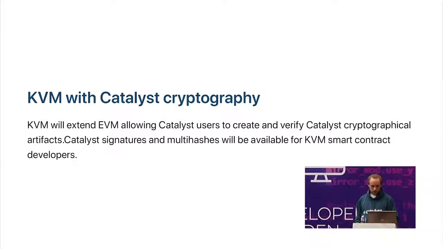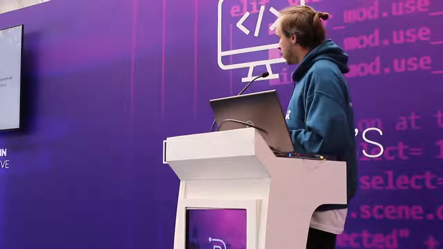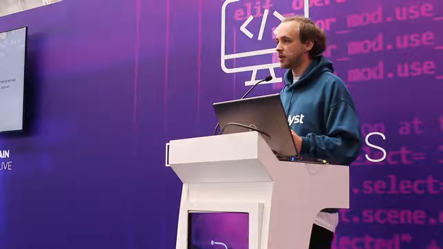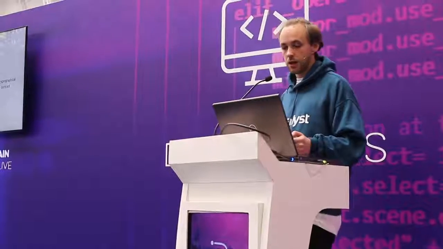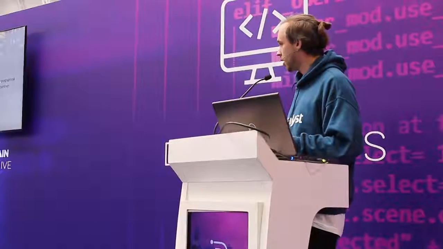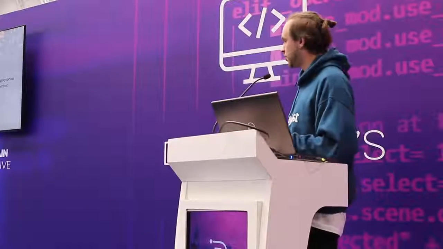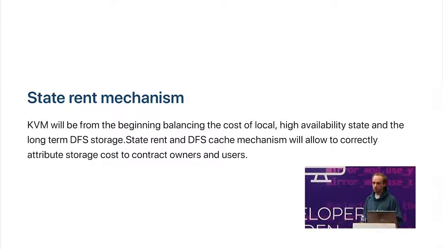And there's lots of things wrong with the EVM as it stands, but since we're taking it from an absolute fresh stance and you have no existing people using it, it's quite easy for us, at this moment in time, to rectify lots of things that are wrong with the EVM. So obviously the biggest problem with EVM is state bloat, where people have produced contracts and just left them there and dumped them in the blockchain. Over 1 terabyte now of a lot of worthless smart contracts that are no longer being used. So we're working on a state rent mechanism.